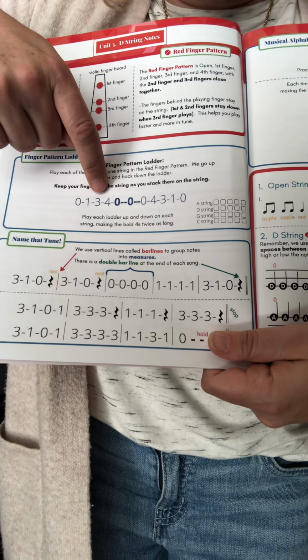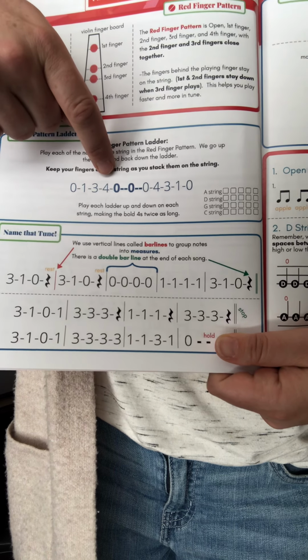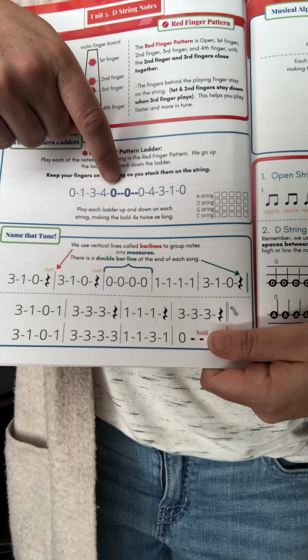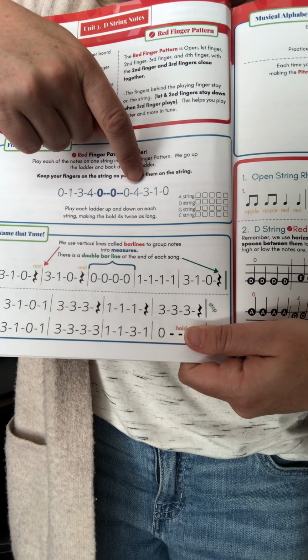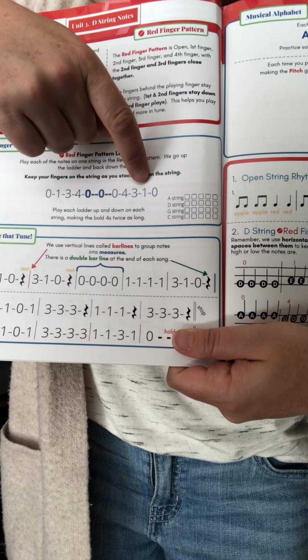Then when we get to the 3, you're going to add 2 and 3 on and pizzicato that note, and then add your fourth finger. So on this note, you should have all 4 fingers down. This 0 is the next string up, so in this case, it would be your A string. And then you do A again, and then A, and then this is all 4 of your fingers on the D string. 4, take 1 off, 3, take those 2 off, 1, take that off, open.